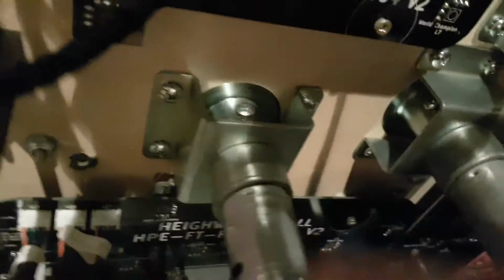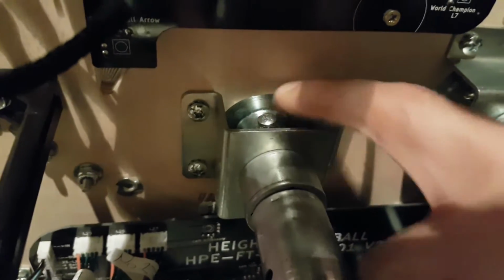You're saying if we look in the back, on these ones it's individual, right? Each one, yeah, and the only way you can do it, I don't know if you can see it, let me turn one of these for you, this first one right here. Oh, I see. So see how there's a screw? So it's just a shaft on a screw. What you gotta do is loosen that screw, then fiddle to try and get the height, and then lock the screw.